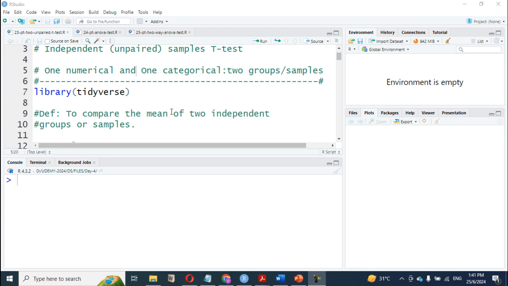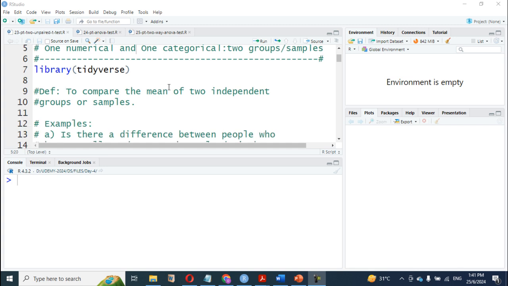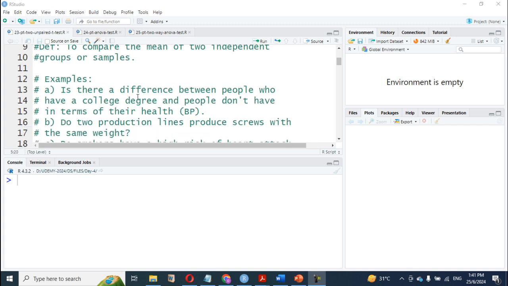All right. When it's more than two groups, you are now dealing with ANOVA. Okay, you are no more dealing with an unpaired sample test, but we are dealing with only two groups. So when it is two, then you use this particular test, the independent unpaired test. So what does it really mean? It means to compare the mean of two independent groups or samples. Just two, right? Take note of that.